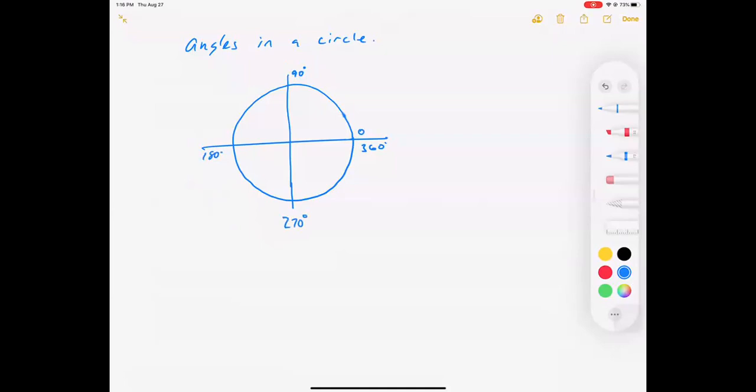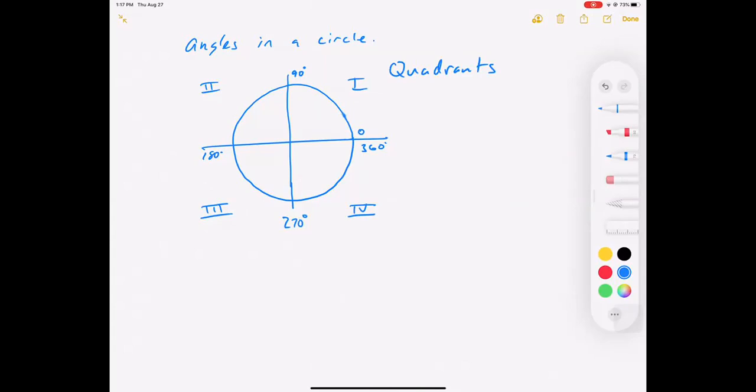So one thing we want to realize is that we can always describe this circle in 4 easier parts. Instead of just looking at the circle as one big circle, we can talk about this as quadrants. And quadrants refers to 4, so we can break this into 4 different quadrants. And we're not going to call this northeast, northwest, southeast, southwest. We're going to call this quadrant 1, 2, 3, and 4. And it allows us to talk about these very quickly because each of these 4 quadrants has its own characteristics.